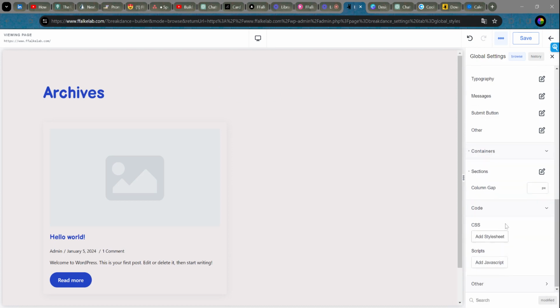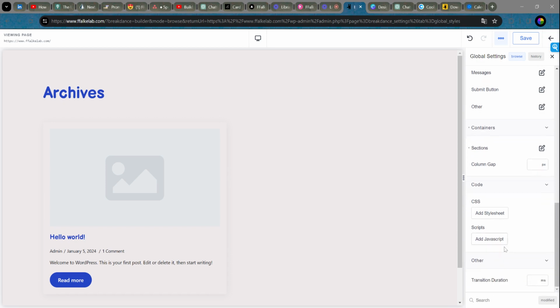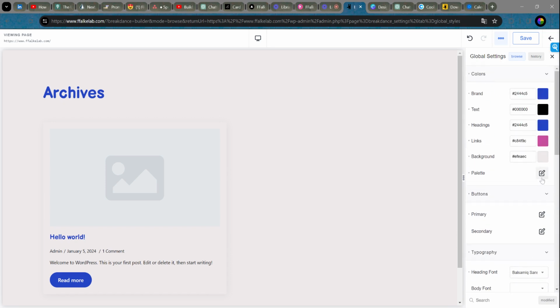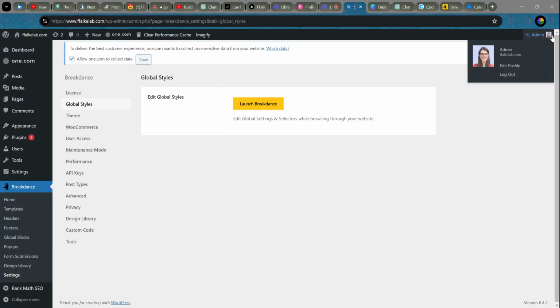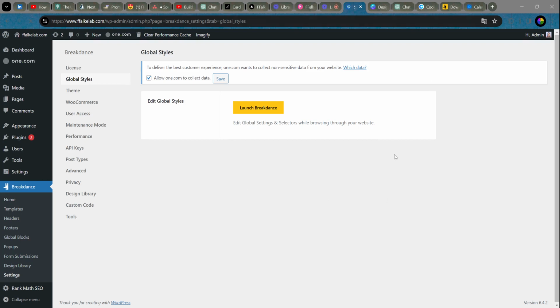You can have some additional ones. You can add some code here. You can add some other stuff. But that's the basic things that I like to put in here. So once we are done and we already now have a bit of nice design, we go back, clicking on this little arrow here. And now we are back in our WordPress, and now we can start building.